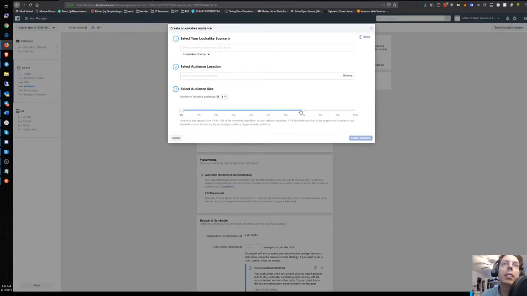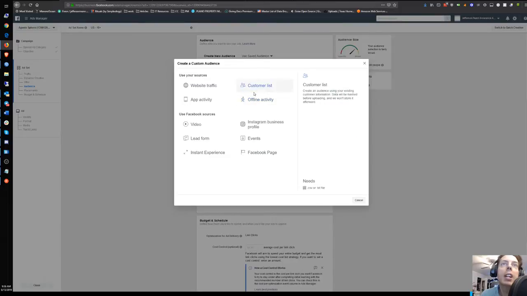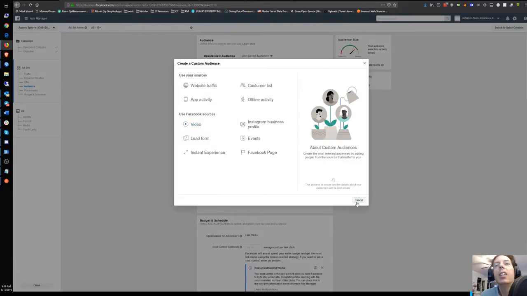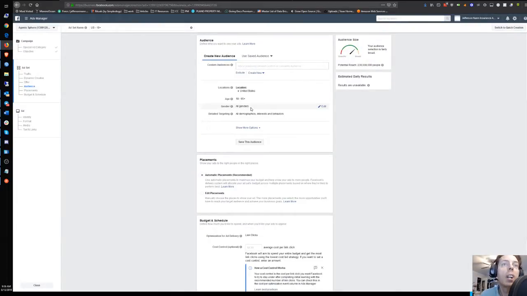And if you pick 10%, that's a very broad match to the audience you have. If you pick 1%, that's a very narrow match. Then you can create this audience just by uploading your database or your customer list. See right here, your customer list. You could even do it based on your page or your website traffic. Facebook will take your data in any way that you have it. If you create that lookalike audience, Facebook will find people that closely match who you have, and they'll help you monetize your offer. All right, so that's how that works.